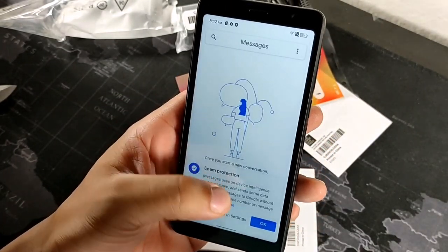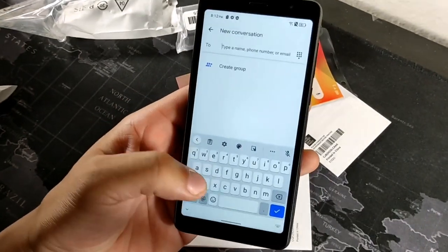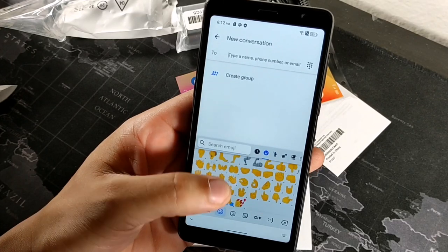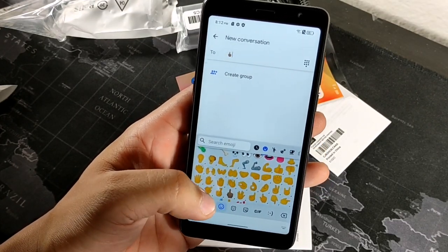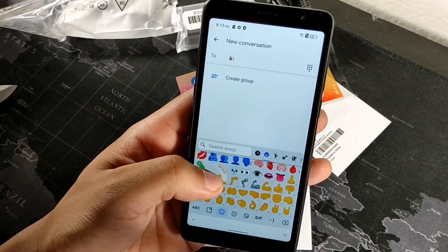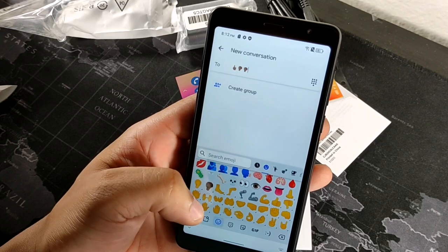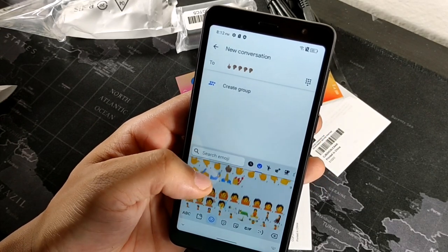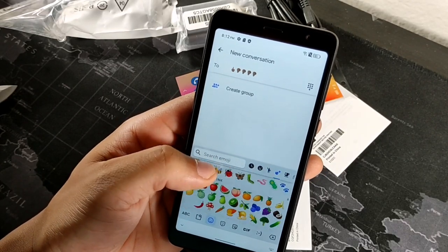Let's go into the emojis and kind of test that out, because I know a lot of people like to see that. So yeah, they got all of the emojis on here, even the new ones. They even have the middle finger emoji, right? So they have that one. They have the ear emoji that has a hearing aid on it, like an I can't hear you type deal. So there's some new emojis that I never even seen before on this.